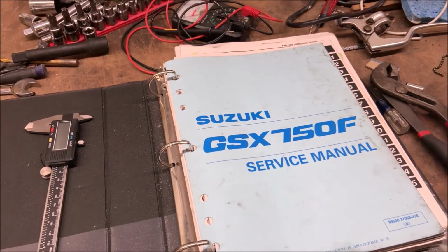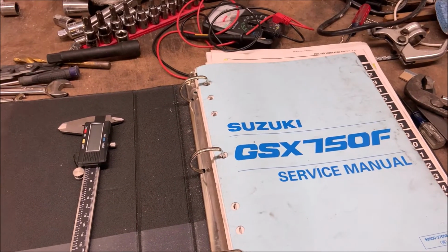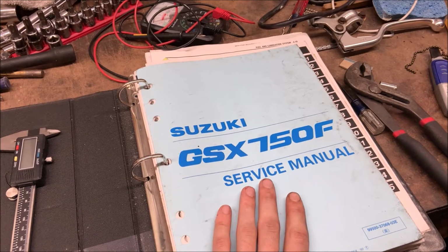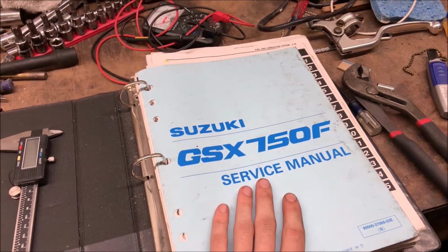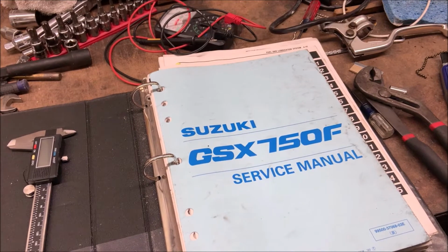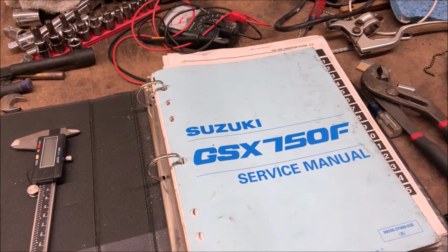I have noticed, however, that there's been a few small things that were wrong. For example, if you're working on the clutch and trying to get the push rod to engage properly, this book said to turn it 1.25 or 1.5 turns out from the resistance. That's just not correct. So keep in mind that it does have mistakes in it. You're going to find some mistakes, so I'll try to cover everything I can so you can do the best you can on your bike.